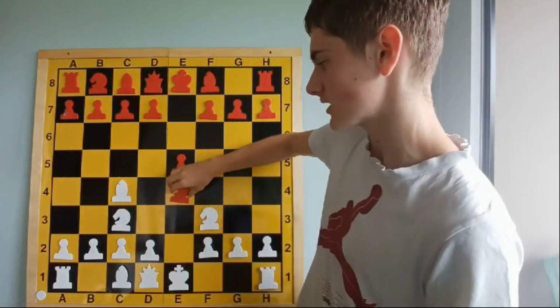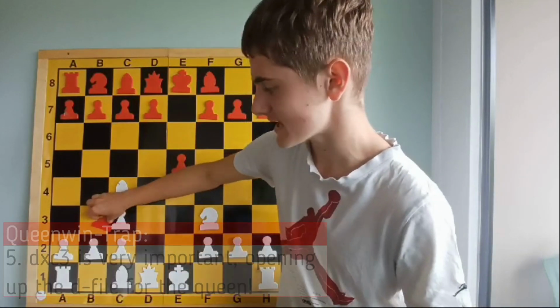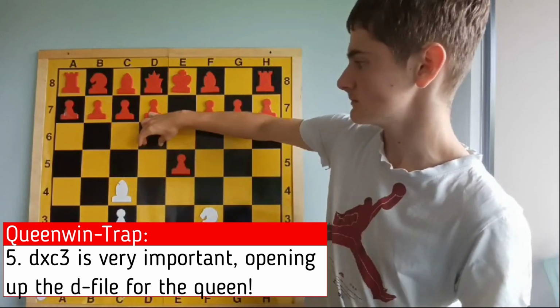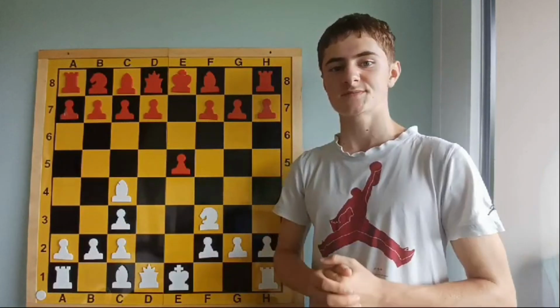Our opponent has to accept the trade, leading to us capturing back now with our d pawn, like this, and fulfilling this light chess piece trade, also opening up the d file for our queen. So this d file opening is a really very important step in this queen win trap in the bishop's opening.